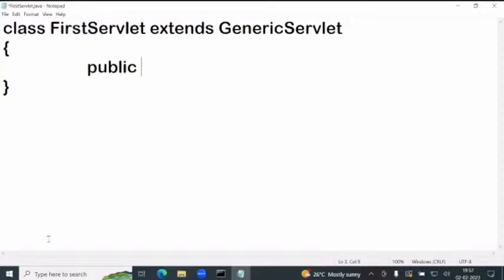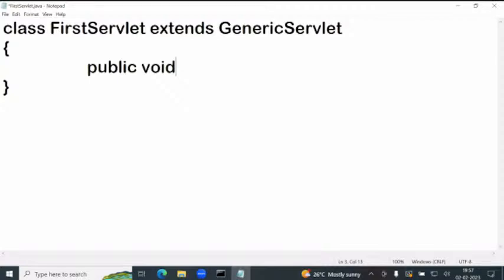If the return type is a reference type, then that class type is allowed, and that subclass also allowed. But if the return type is void, at that time, void only can be written. Suppose the return type is primitive data, a primitive type is there, as it is. Void is there, as it is. But if the return type is a reference type, then that type and its subclass are allowed.